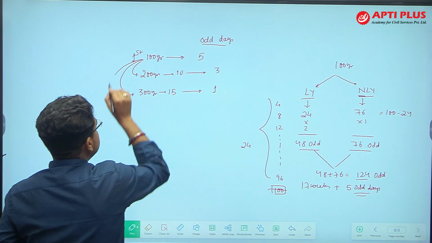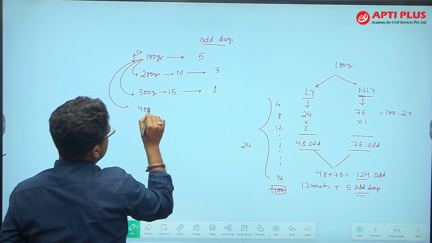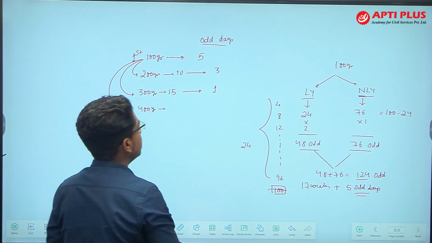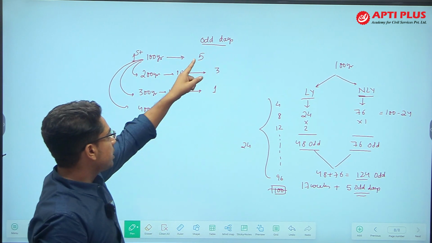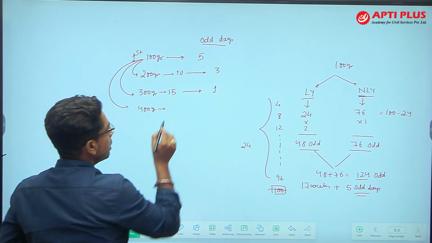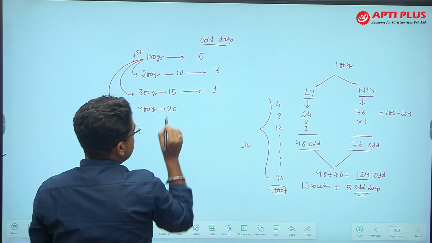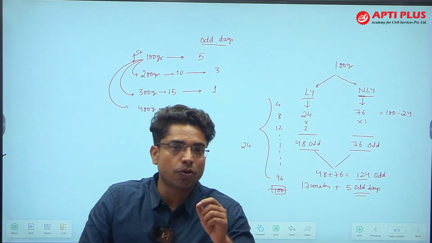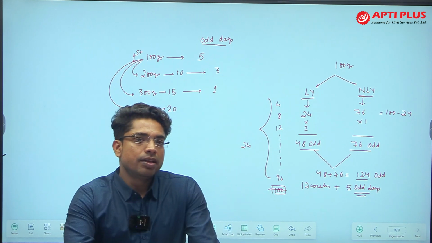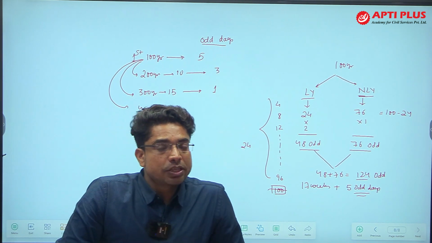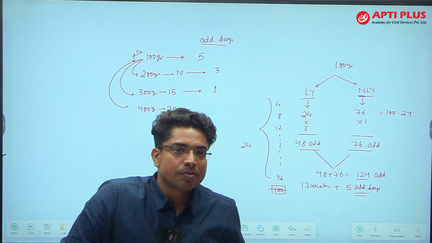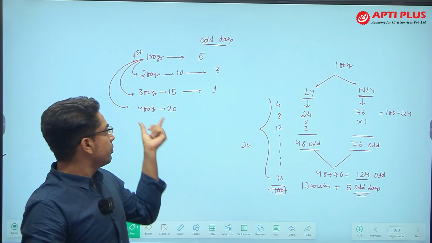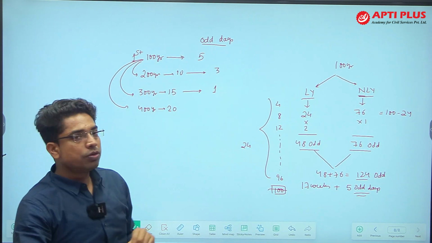Now comes the most trickiest part. If I ask you how many leap years in 400 years, so you will say mathematically this should get multiplied by 4. Multiplied by 4 would make it 20, and generally people say, sir, 20 divided by 7, 7 to the 14, so odd days will be 6. But do you really think it should be 6 odd days for 400 years? What is so special about 400 which is not special about 100, 200 or 300?